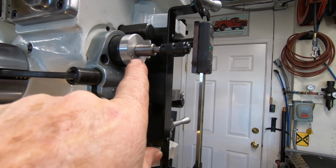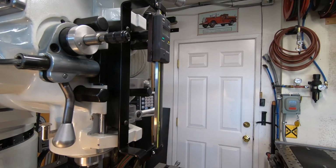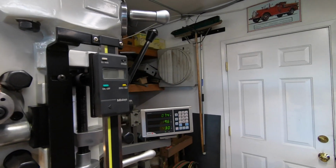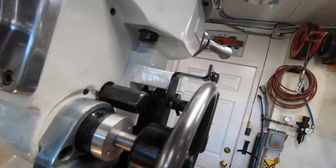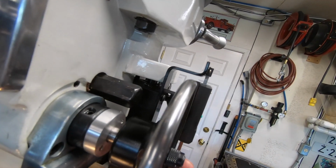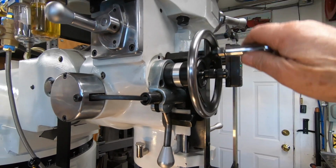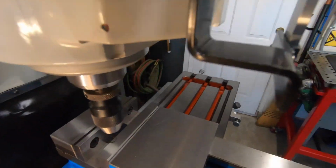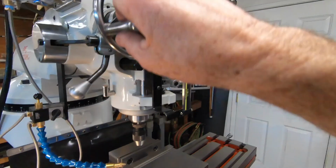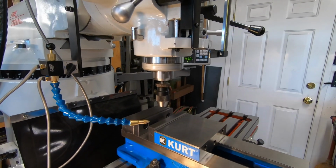I put a pin in the original hole in this piece. I don't know what it's called. Drilled a new hole that the quill handle catches, and it works very smooth.